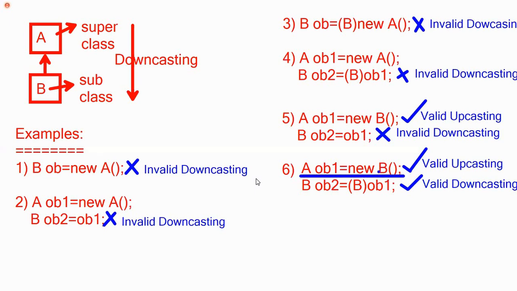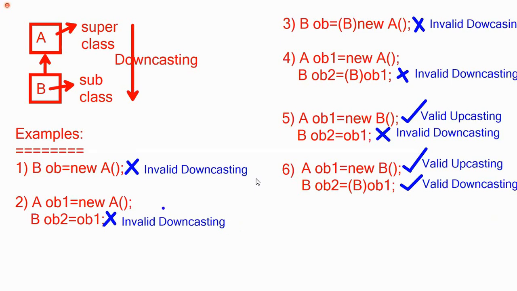Here, a P object is created. A members present, B members present. Assigned to A. The A memory reference will be explicitly converted to B because B memory is also already there. That is the reason it is converted, then assigned. So if you want to do downcasting, first you have to check whether upcasting is there or not. If it is there, you explicitly have to convert, then only valid, otherwise not valid.